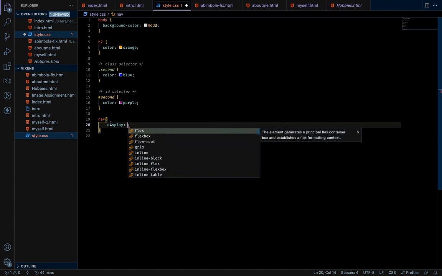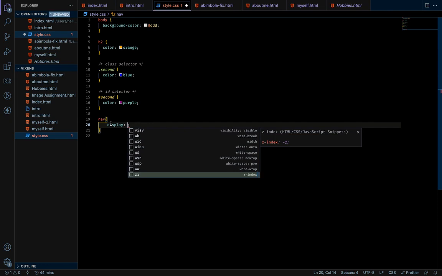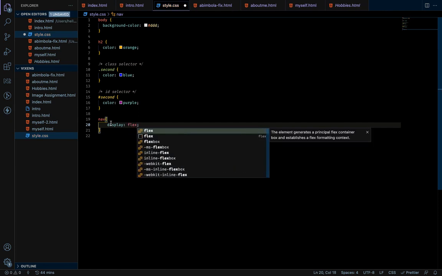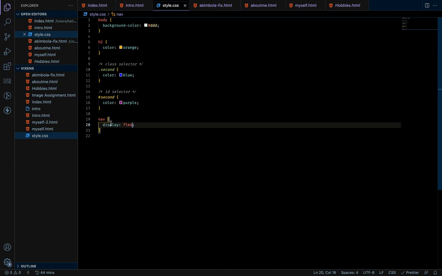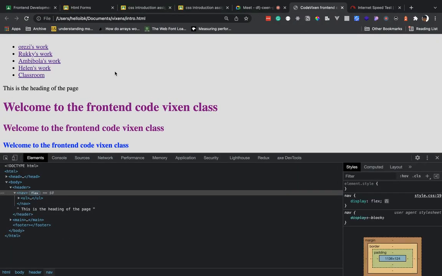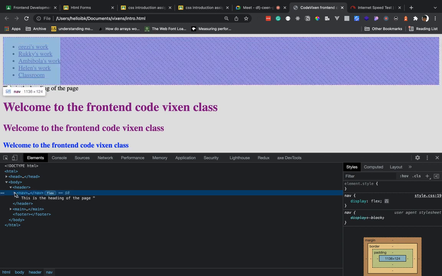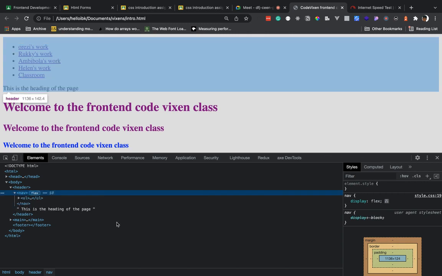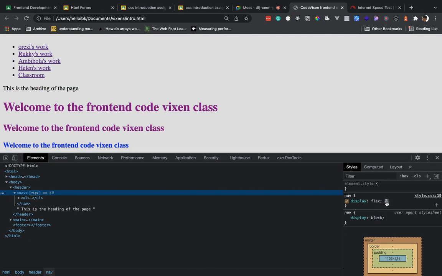So now I'll change this CSS display property to what we call the flex property. Call it flex. Now, if you watch my browser at this point where I was showing you the nav, my style has overwritten what was specified by the browser before.